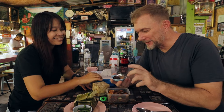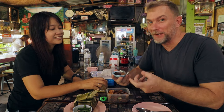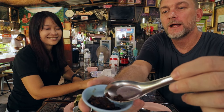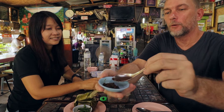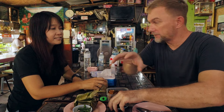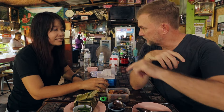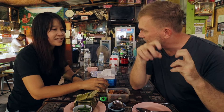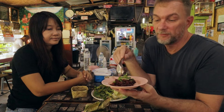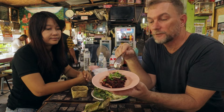The way she described it when we were coming over here — she asked me, 'You've heard of Chinese five spice, right?' I said yeah. She goes, 'We got 10 spice.' This is what it all looks like after it's all fried down in oil — and this is used in pretty much everything: soups and salads, like the lob, because it's technically a salad. You guys have seen me eat water buffalo before. I've never had raw water buffalo before, but you can see it is as raw as can be.